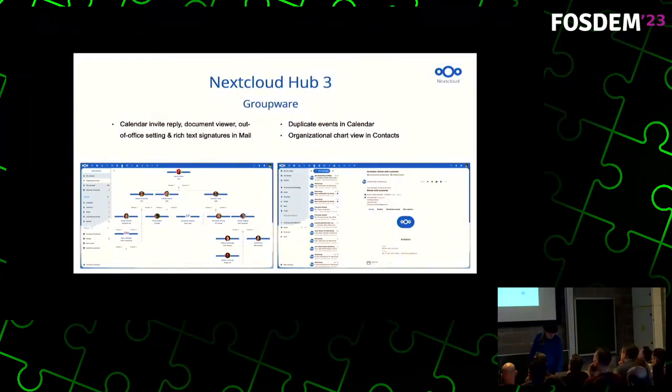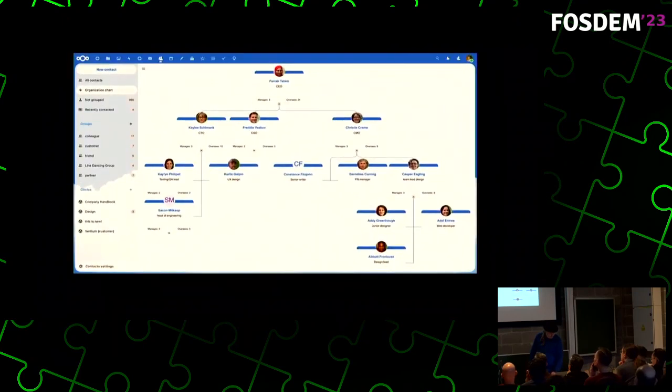All right, let's talk about Groupware for a minute. This always makes for nice screenshots, so we introduced a nice org chart in our contacts app. You just define who is the boss of who, and then it creates a graph that you can zoom in and out and all this stuff. It's very simple, but it's nice. It was done by a community project, supported by the EU, so yay for our EU overlords here in Brussels.